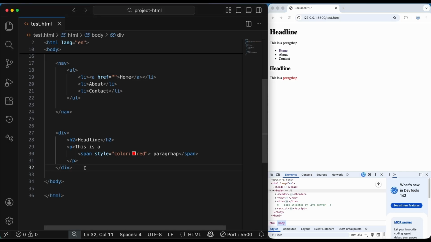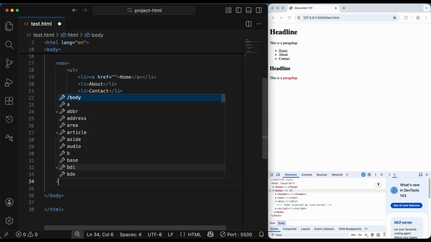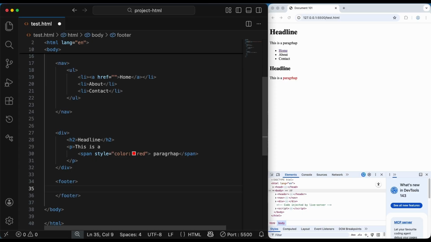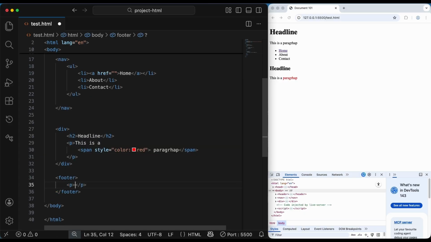And also we have another semantic HTML element called footer. Let's make the footer. We add the footer to the bottom of the page. We will use the footer to add a copyright notice, contact links, or social media icons inside our footer section. So let's create a paragraph tag and say copyright.